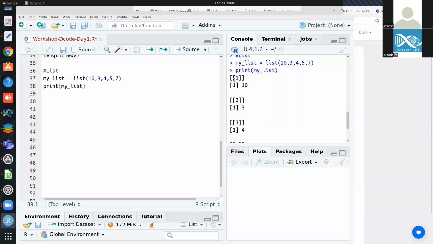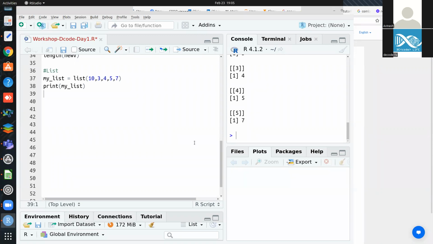And then you can see all the values that are stored in the list. 10 at the first position. Don't worry about this one, because it stands for the command being executed correctly. So 10 at first position, second position, third position is 4, 5, and so on and so forth, right? But for some reason, it is printing in a very unusual way, one after another. If you print your vector, it just prints all the values in one row, and that is easy to visualize.